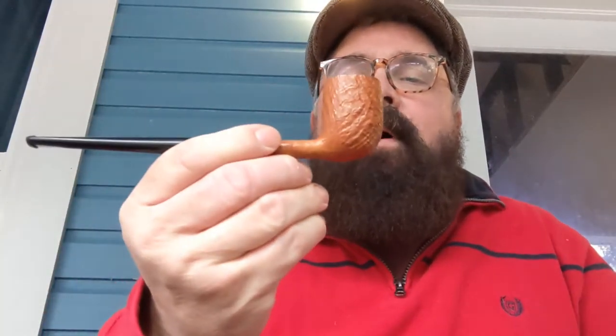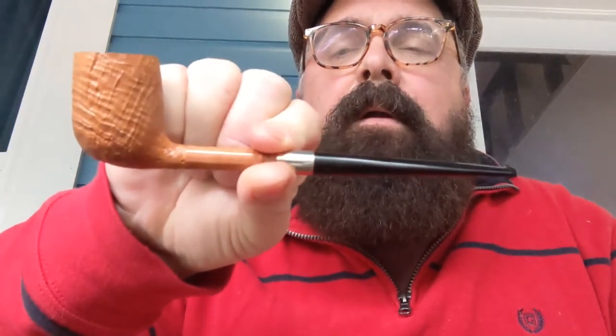So I looked in the Merchant Service, and sure enough, there is Merchant Service still making pipes. I had assumed wrong that it was the same company continuously. In essence, it's Merchant Service, the next generation. They are now making pipes. They are now located out of New York, and the shape they started it all off with was the Bings. They've got two particular models of the Bings, the standard as well as the special.